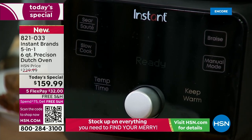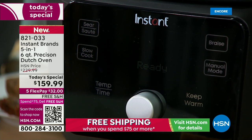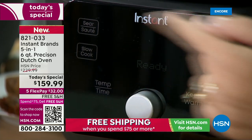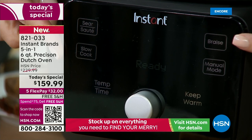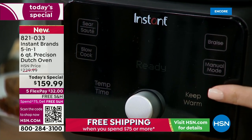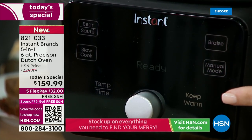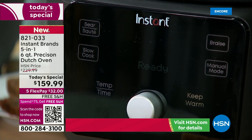We are very user-friendly. The whole interface is designed to be super simple and easy on the ears — we didn't want an appliance that kind of yells at you. You have four options: sear sauté, slow cook, braising (which does the browning and braising process), and manual. Your keep warm function comes on automatically after every mode except sear sauté — it'll automatically go into keep warm for three hours. So if you forgot about it, it's going to hold at a safe temperature to not dry out your food but also keep it food safe.